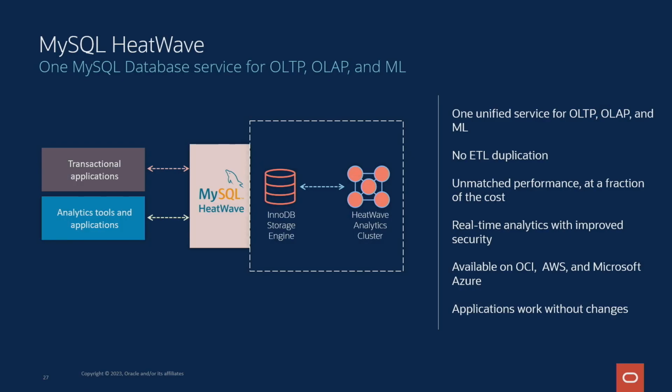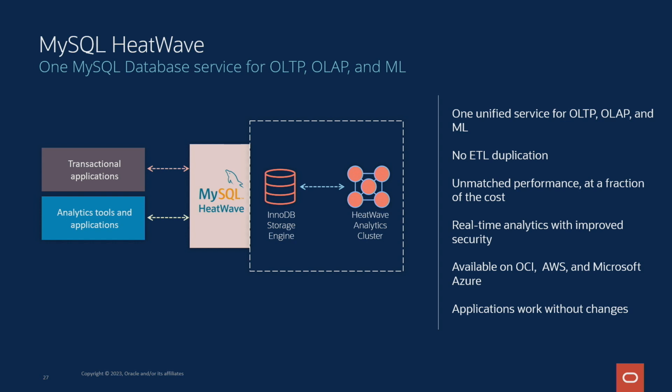Typically, in the past, you would have a transactional database, you have to extract, transform, and load, and create another database, and then perform analytics on top of it. Here you have analytics and transaction processing all in the single database, and all in near real-time analytics. So you don't have to spend cycles moving the data, extracting the data, transforming the data.